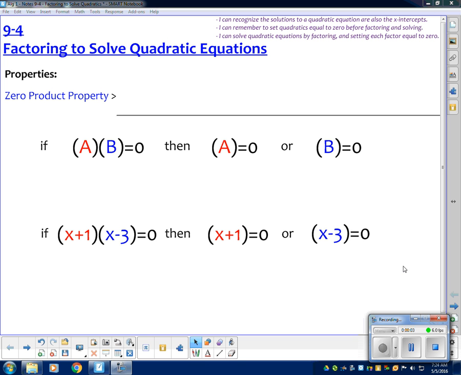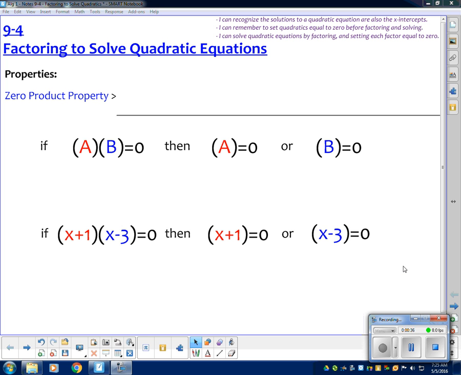Okay guys, today we're going to finally see why we've learned factoring and what the point of that is. We've been talking about parabolas and finding the graphs of parabolas, which are the picture that you get when you plot the points for a quadratic equation or quadratic function. We found the max and min of a parabola, and we talked about roots last time. Well, factoring is a way of finding the roots of a quadratic equation whose graph would be a parabola.